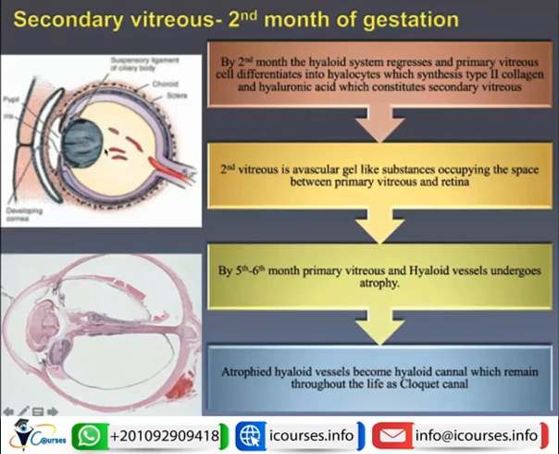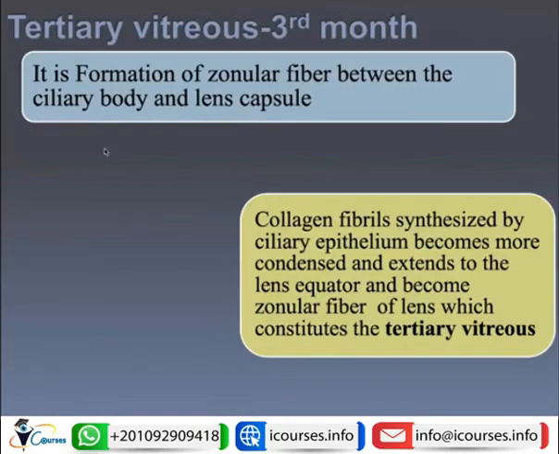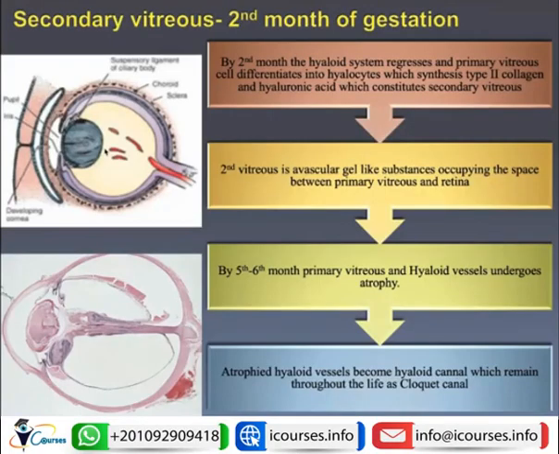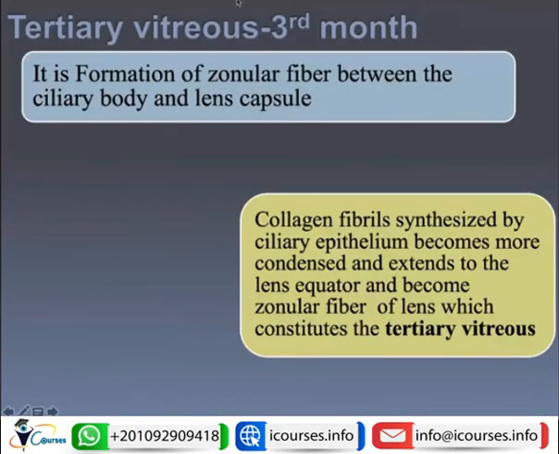So again, the secondary vitreous is derived from hyalocytes that will secrete type 2 collagen, which is the main collagen fibril of the vitreous, and will secrete hyaluronic acid, which will form the avascular gel-like structure of the vitreous. So the secondary vitreous is the permanent vitreous or the adult vitreous. So you may wonder, what does the tertiary vitreous stand for? If the secondary vitreous is the final vitreous, what will be the role of the tertiary vitreous? Well, the tertiary vitreous is just a condensation at the area of the zonule between the ciliary body and the lens capsule. So the zonular fibers are made by the tertiary vitreous.